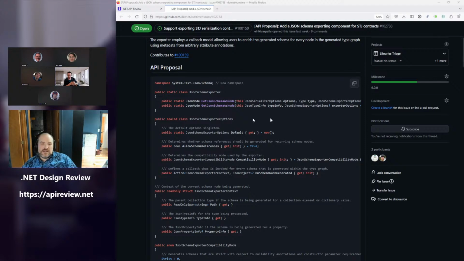I think that's a different API proposal though, unless we want to deal with it now. We're over time. If we think it makes sense here, if you just want to start with the serializer options that gives you the schema preferred settings, then I think it's fine to say we're adding it as part of this proposal.